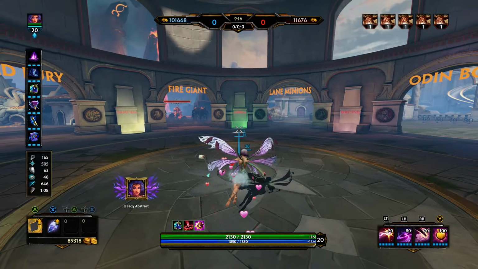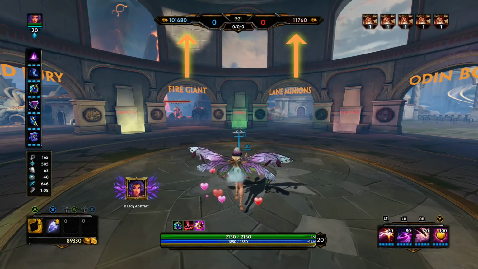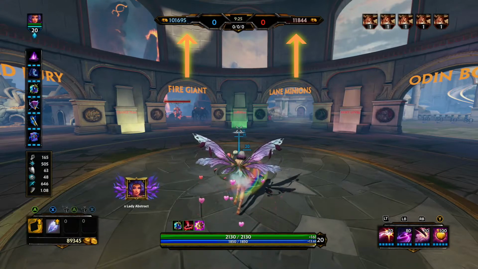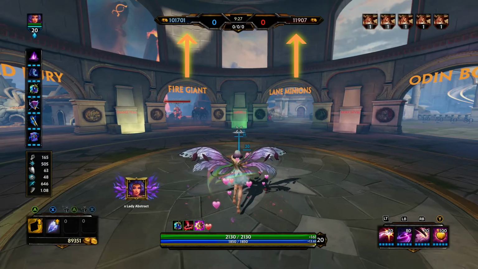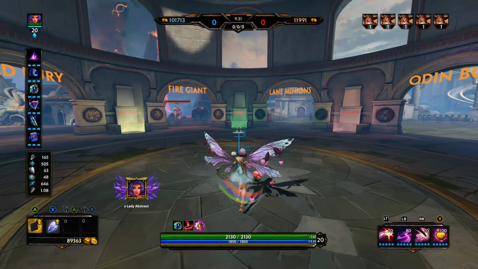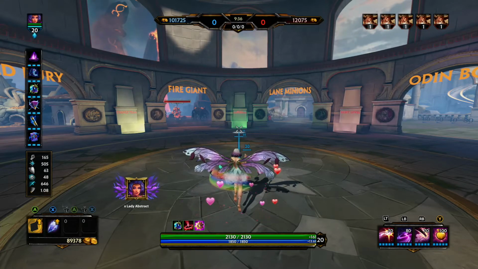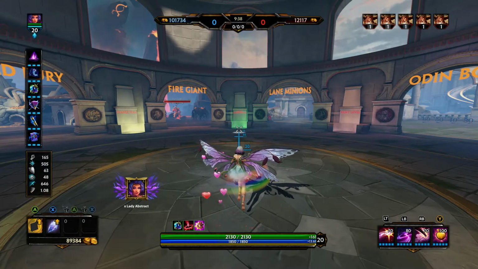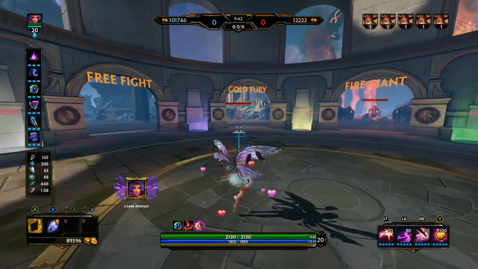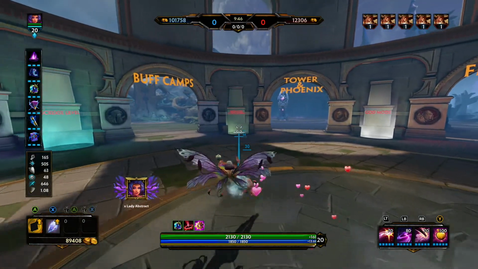At the top, the two sides where you see a 0 and a 0, the blue side is your team, the red side is the enemy team. That shows how much overall gold your team has and how much overall gold the enemy team has. It's good to know that, because if the enemy team has more gold than you, then it's more than likely that they have more items than you, and when they have more items, they have more of an advantage to win.